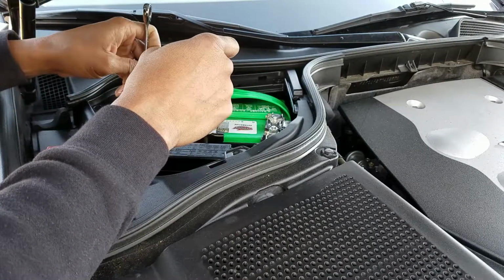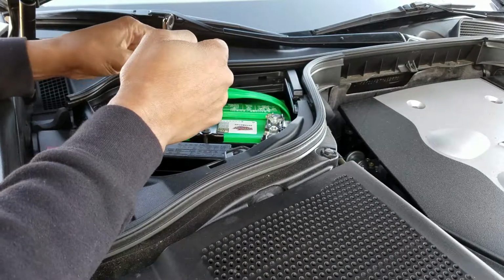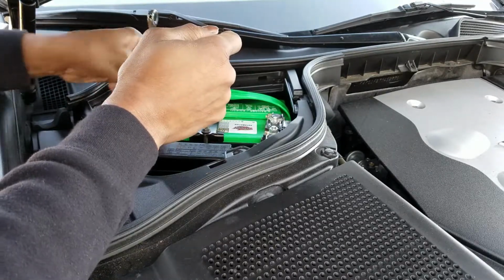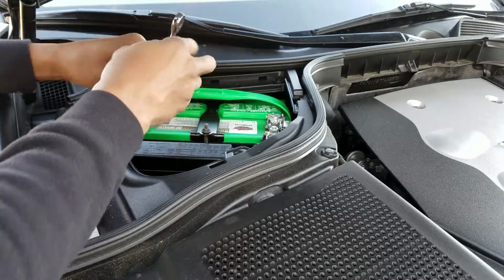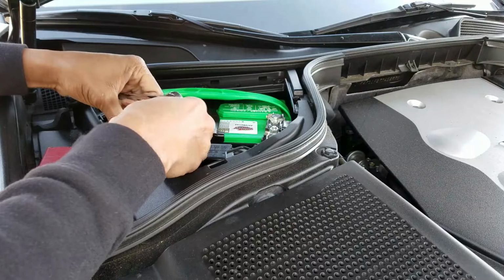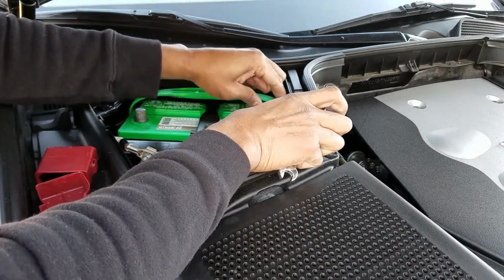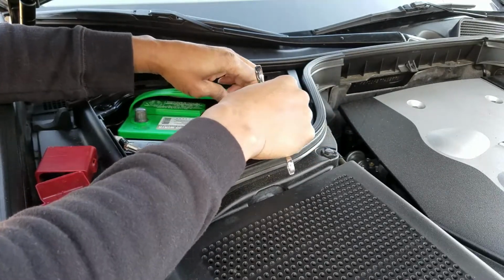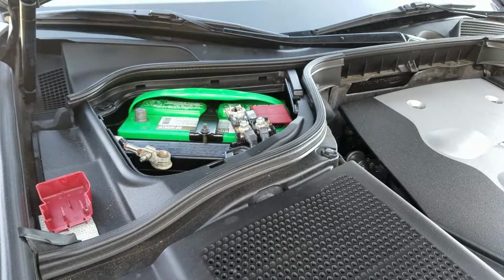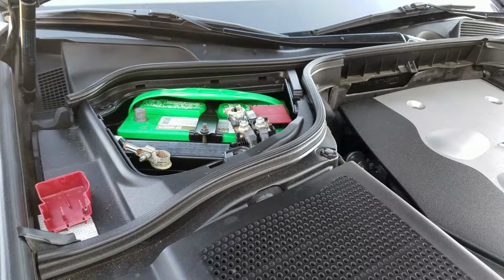Meantime, go ahead and disconnect the negative side. If you don't have to disconnect both, we'll just say this is insurance. Dropping the negative side off will discharge the chassis. So if I do bump the chassis with the positive side, no harm, no foul. Slide that piece of plastic in there, that'll hold that in position so we don't have any accidental surprises.